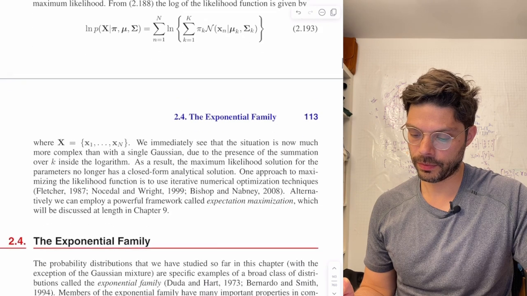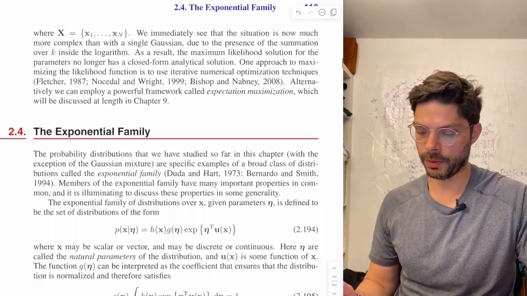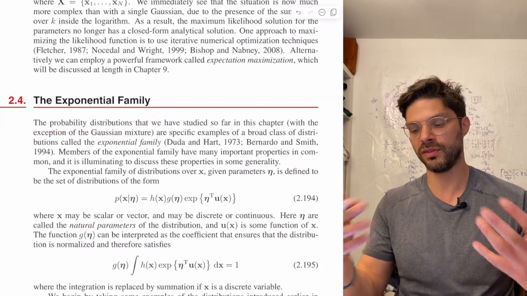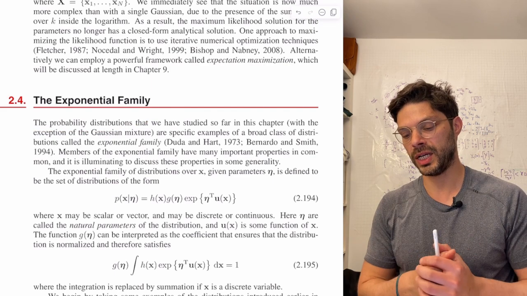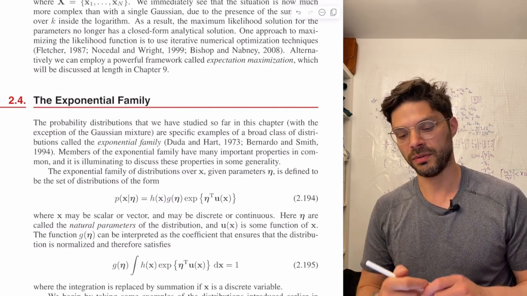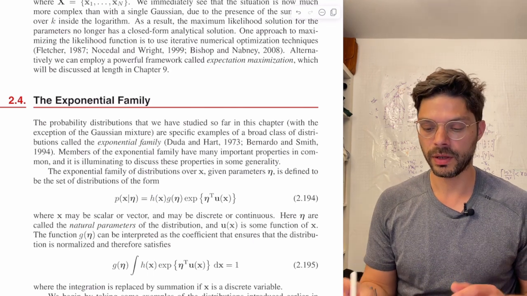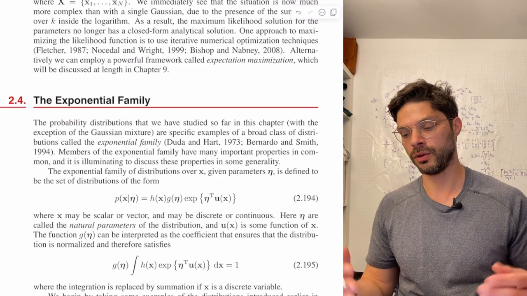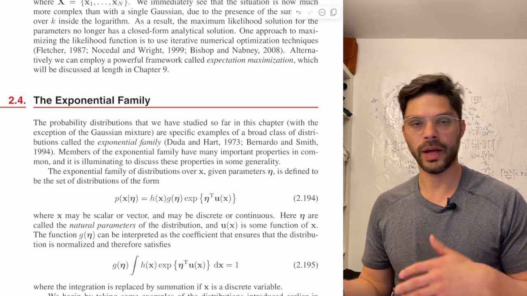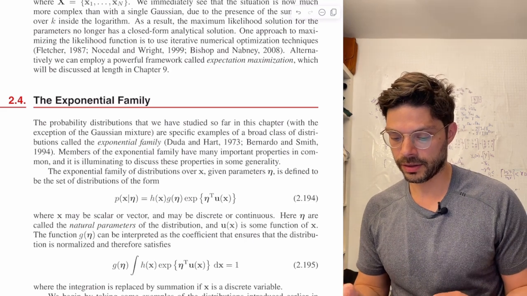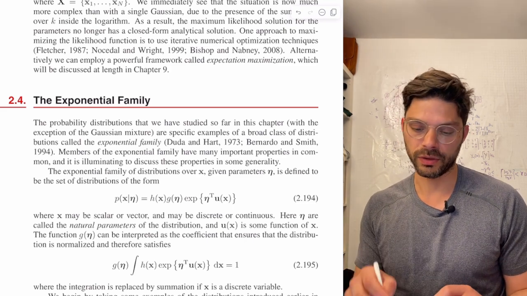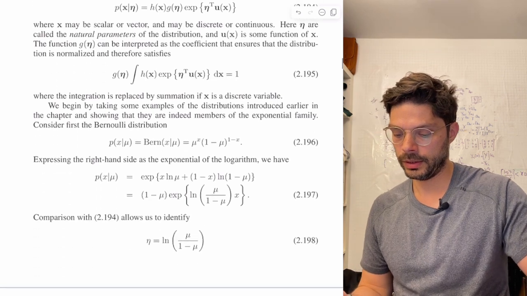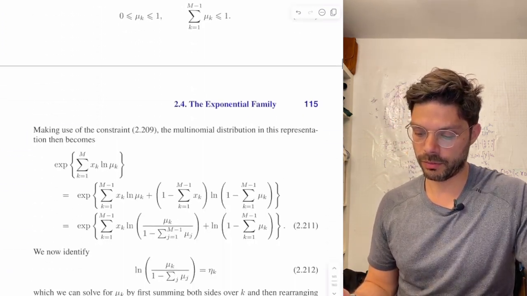Yep. Mixture models. We'll talk about those when we get there. But this is like the exponential family. This is quite useful because it subsumes all these individual cases we talked about, which can all be written as members of this exponential family, and it has lots of good properties for doing inference and updating posteriors and things like that. So this will be really useful, especially if you're doing theoretical stuff. It's really good to know about this. So we'll discuss the exponential family.